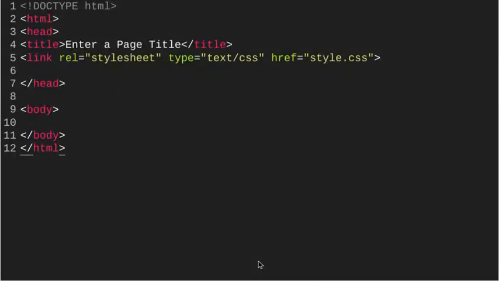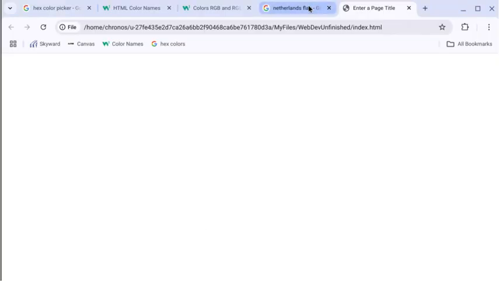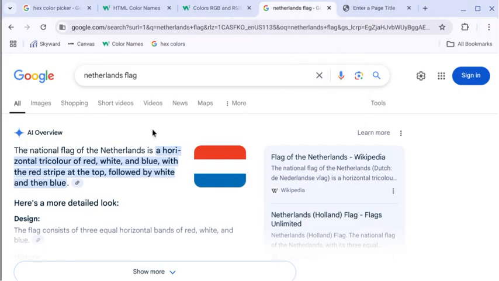Welcome back. So this is the flags assignment, which is 5.4.5. And on this one, we're going to be creating a flag. And again, I've just kind of chosen a nice flag for us to use, which is the Netherlands flag, which I guess is the same as Holland or Dutch. I apologize for my ignorance because I don't fully know the difference. But either way, it's red on top, white in the middle, and blue on the bottom.